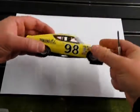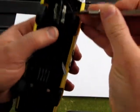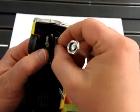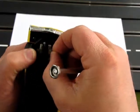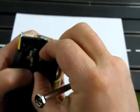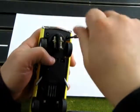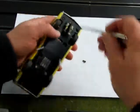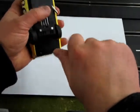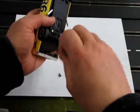Okay, so I got this white piece of paper so you can see. So what we're going to do, first off, the brushes here are pretty tight. To get a little better contact on those corners, it's always best to fan them out a little bit. But anyway, what we'll do is we'll take the screws out of this. I'll show you the first part of tuning a car here for better performance.